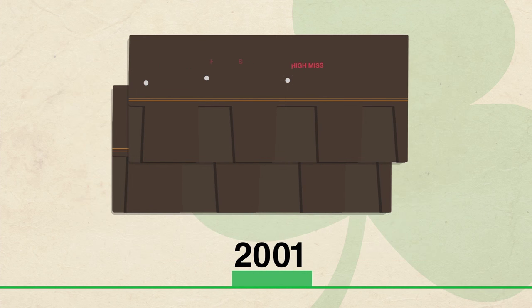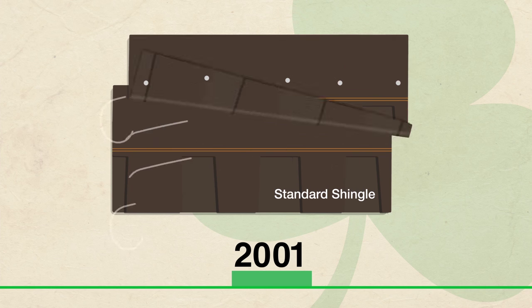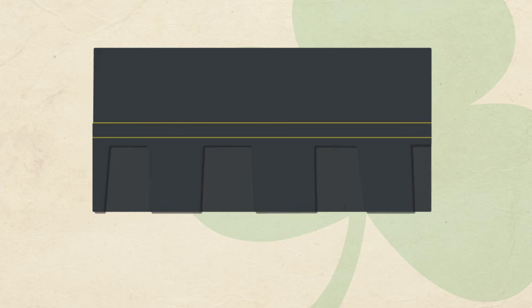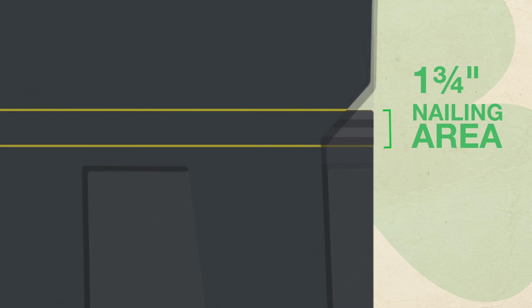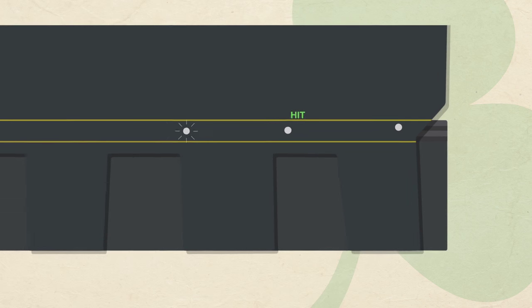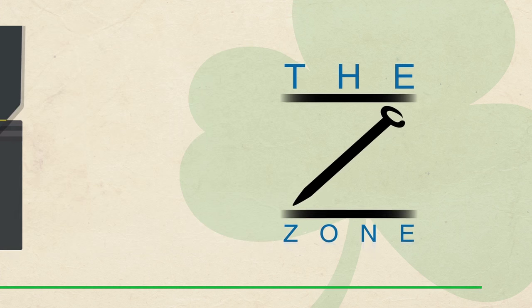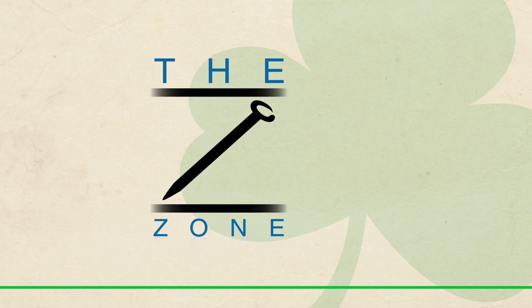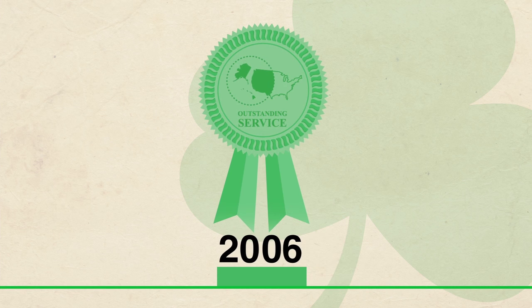After observing installation issues with architectural laminate shingles throughout the industry, Malarkey took on the task of re-engineering the product design. The Malarkey team tapered the shim and enlarged the nailing strip on laminate shingles to prevent leaks due to troughing and ensure contractors could fasten shingles quickly and correctly every time. This revolutionary design was patented as the zone nailing area and earned the company the Outstanding Service Award from the Western States Roofing Contractors Association.